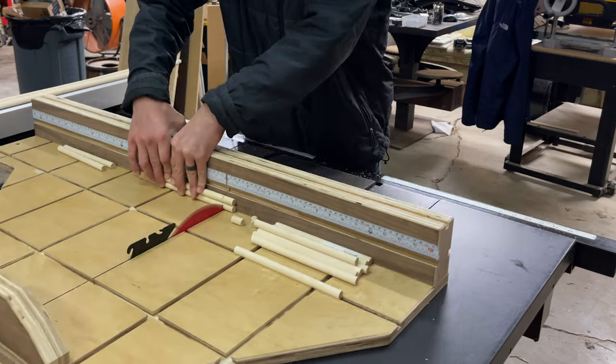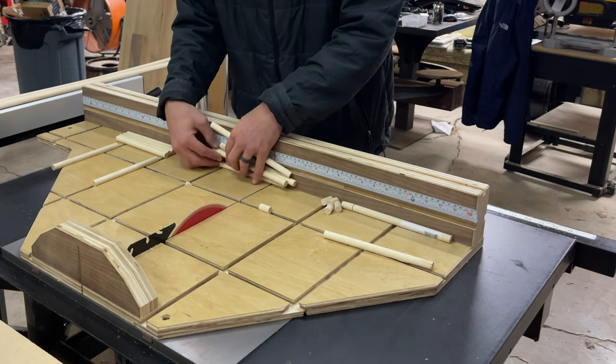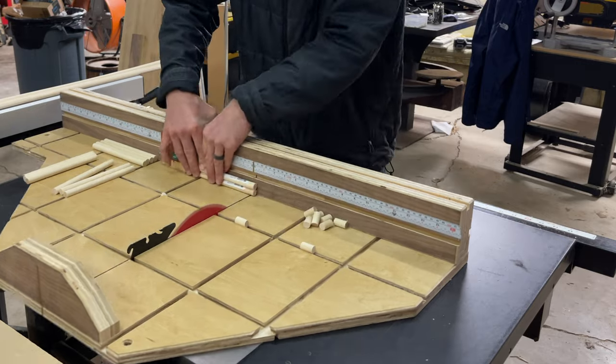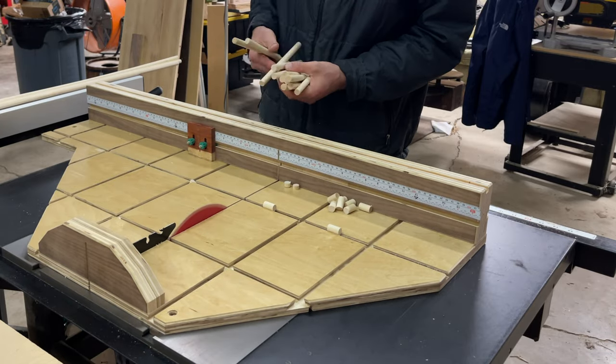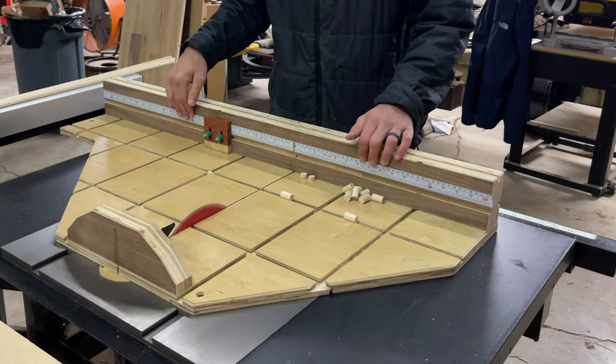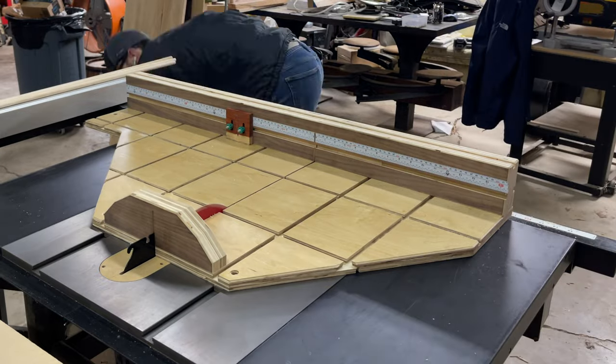So you can see me here, I'm recutting them down to 7 inches, which was actually really cool because I ended up being able to use these right there, those last two. I was able to use the entire dowel instead of just part of the dowel. It made a better yield. So you got more parts out of the same amount of material.